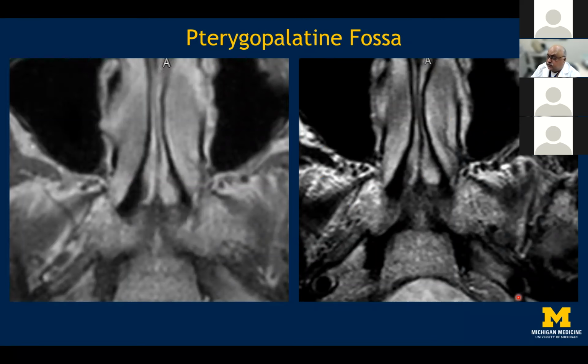The pterygopalatine fossa is a fat-containing area. In this non-contrast imaging, you can see the fat outlining the neural elements, including the pterygopalatine ganglion in this location. Any enhancement in this area on the fat-saturated post-contrast T1 images would let us know that there is an infiltration there and a potential source for further extension along the divisions of the trigeminal nerve in case of malignancies of the head and neck. That is the representation of the preserved fat in the T2 weighted sequence in the same patient.